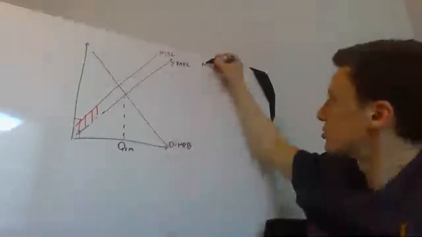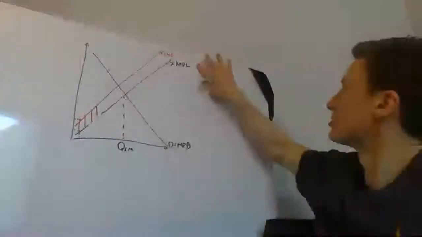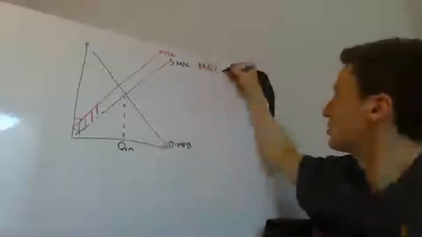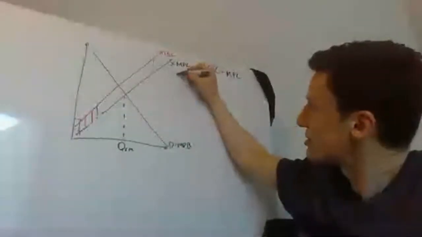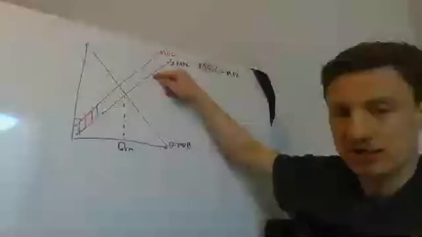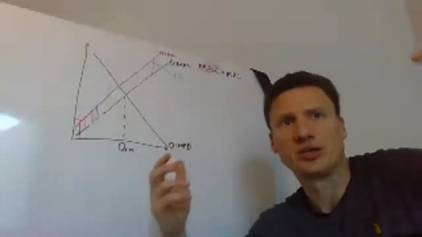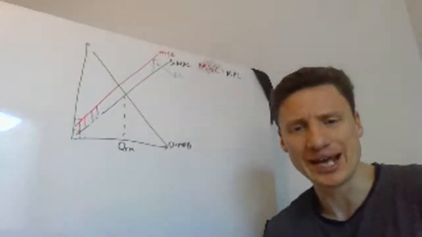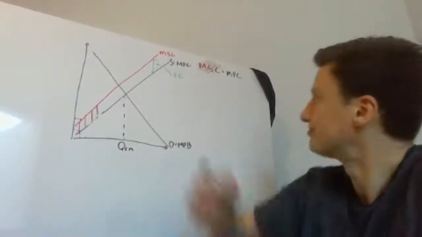And marginal social costs, in fact, let me do this in different colors just so that you can see it on the diagram. Marginal social costs equal the marginal private cost to the firm plus the external cost. And that straight line distance there is the external cost. So we've got the cost of making it to the firm plus the external cost, the cost on Joe Public walking down the street, the fact that he or she is now breathing in polluted air, and therefore that has an additional cost in terms of healthcare costs.